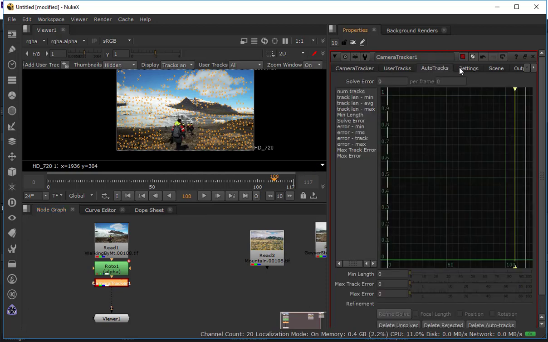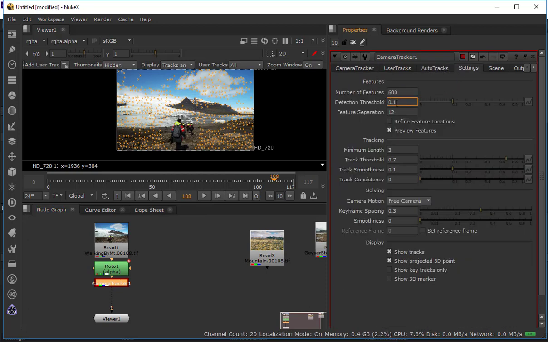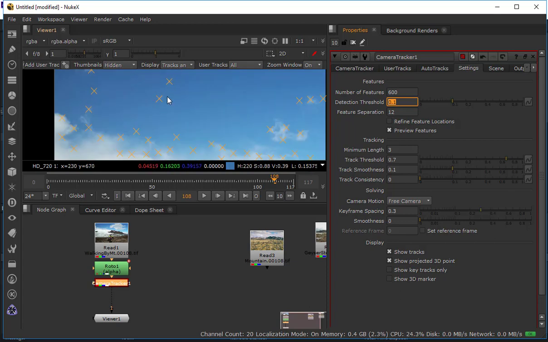Another thing I'm going to do is go into my settings and adjust my detection threshold. This is basically going to tell it how picky to be about where it puts a point. You'll see there's a couple points that are kind of floating up here. It doesn't really make sense. There's nothing to track. So as I play with this, I go this way, you'll see that it eliminates those. If I go this way, you'll see it adds a lot more. Very easy to see. You just got to play with it until it looks better.